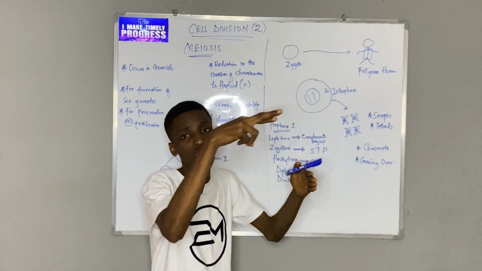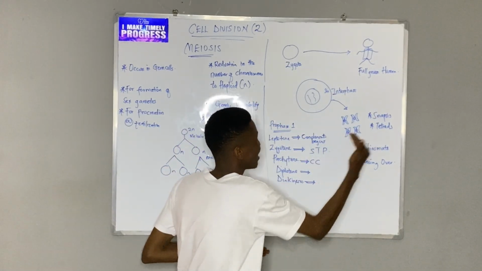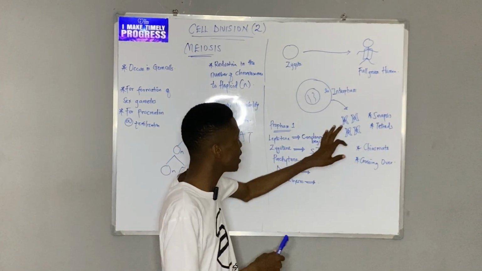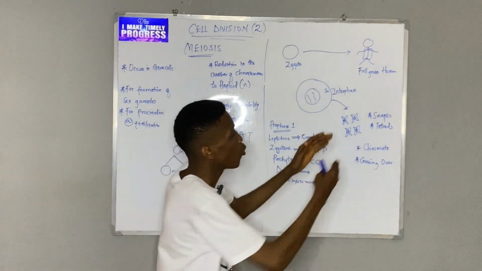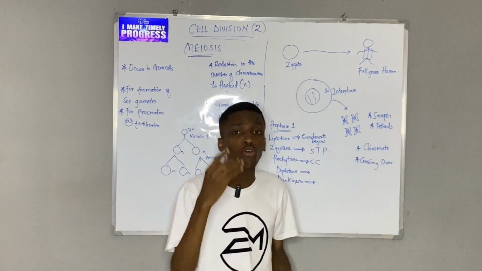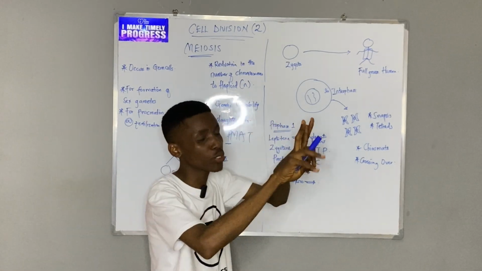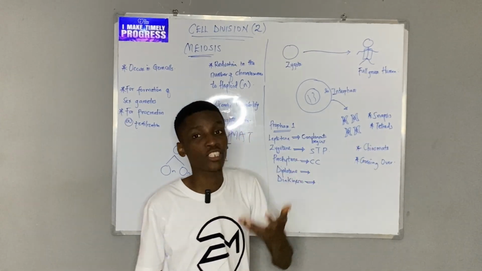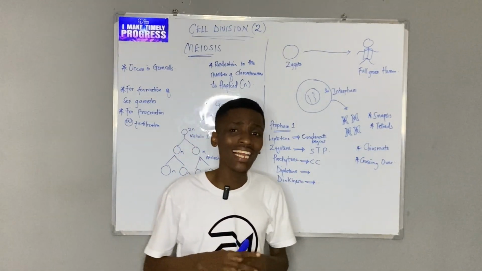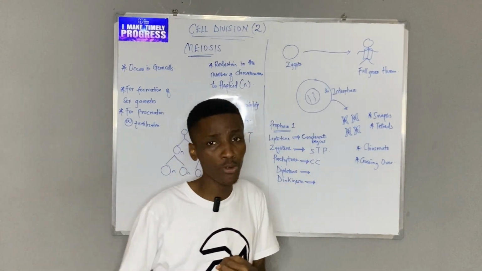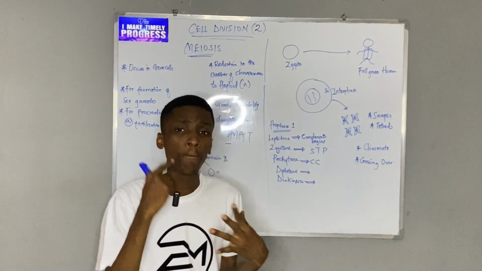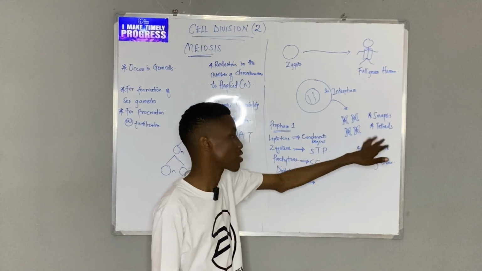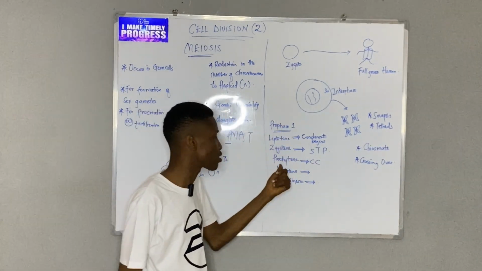So that means from 46, I'll be having 2 sets of 23. So if we'll be having 23 pairs, I just pair them up. That pairing up is a process called synapsis. And when I pair things, remember each of the chromosomes should be having 2 sisters. When I pair them up, I will now be having 2 chromosomes joined together. And how many sisters? 4 sisters. So for that reason, their names are now called tetrads. So you realize in zygote, I like using STP to remember there is a process called synapsis. What's synapsis? Pairing up of homologous chromosomes. And once they are paired up, what do I form? Tetrads.